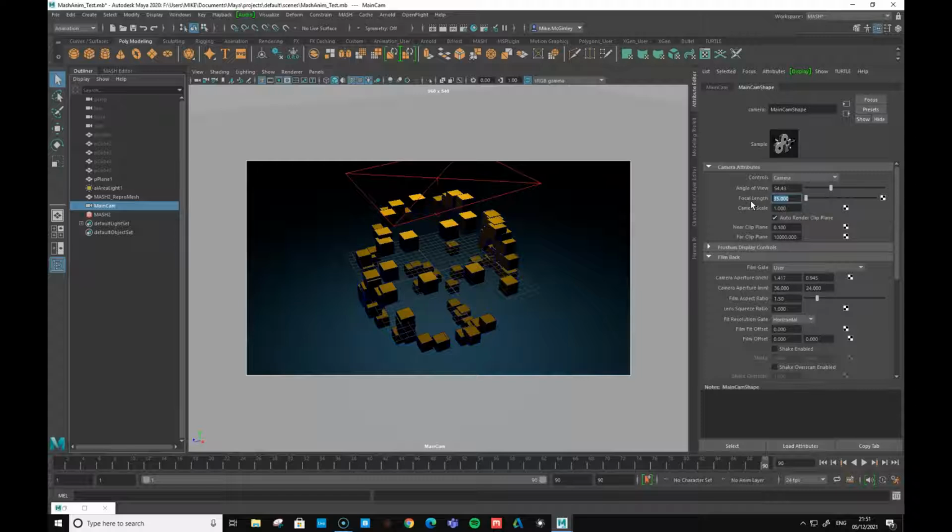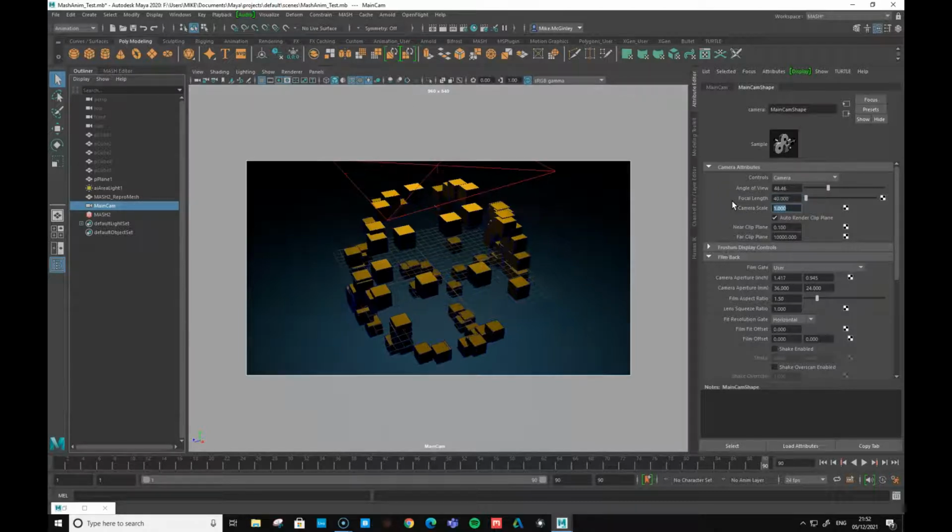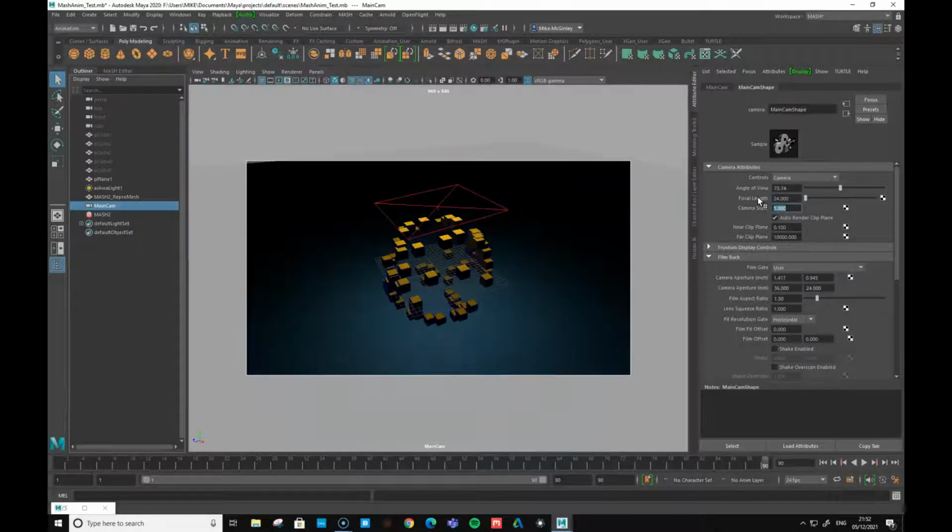A focal length of 35mm on a normal photographic camera renders a field of view close to the human eye, and that's around 50 degrees roughly. In further research that I've read, a focal length of 40 is actually closer to the real human eye. So anyway, I tend to like 40mm. You might tend to like something a little bit wider, like a 24mm lens. It's entirely up to you, but I keep it somewhere between 24mm focal length and 40mm focal length for this exercise.